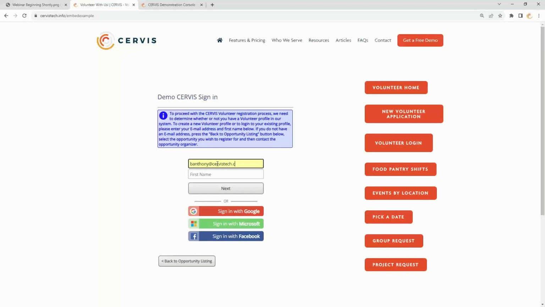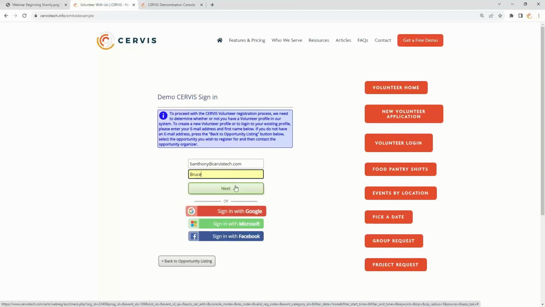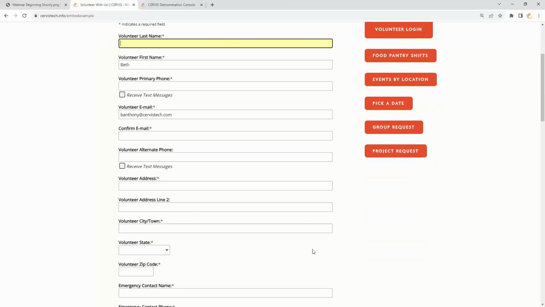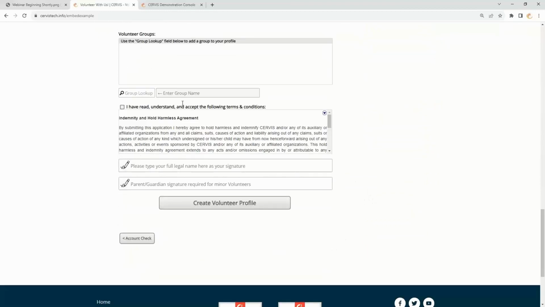So they'll put their information in here. If that matches a profile, it'll ask them for their password, and if they don't know that, they can reset it from that page. Otherwise, they can also just log in from here. So that's the standard process for an existing user. If it's a new user and the system doesn't recognize them at all, it's going to ask them to fill out the application as a part of the registration process. They'll fill out all the information that you're looking for, sign your terms at the bottom, and create their profile as a part of the registration process.